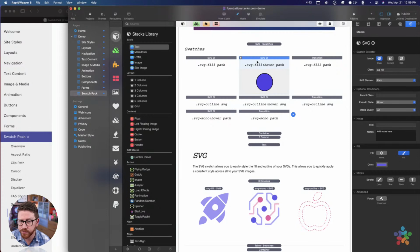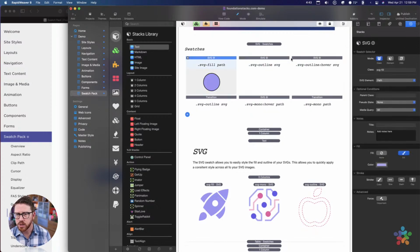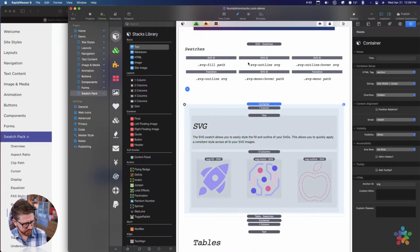Now, you don't need to do the hover stuff, right? If you just wanted to make sure that all your icons or all your SVGs are purple, you could just have them statically purple. You don't need to do all the hover stuff. At that point, you wouldn't even need this swatch or this swatch. You could just trash those, okay? And then your SVG is just permanently purple. So there, now our SVG is permanently purple, no hover animations. Okay.